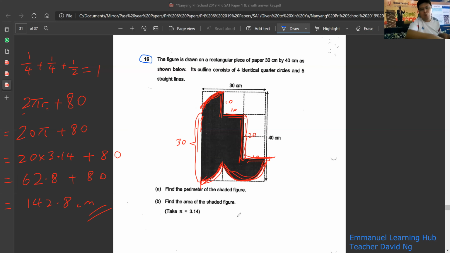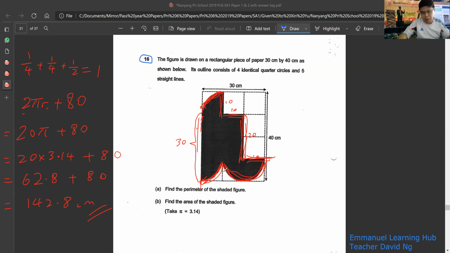So in the exam, when you do this kind of question, spend 10 seconds, maybe 30 seconds, analyzing the diagram. They ask for perimeter. Then that means you no need to go and find how much 1/4 of a circle is. No need. Most students will do that, I know. But if you do that, you waste a lot of time. So you can count how many circles are there.